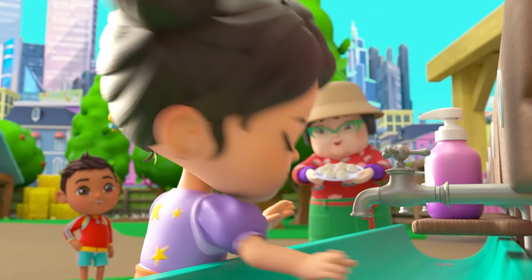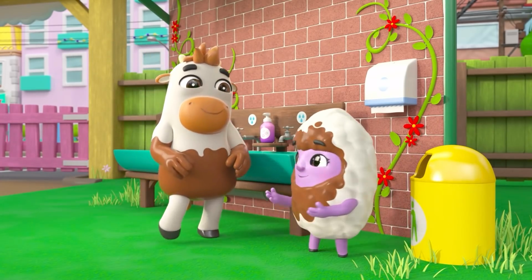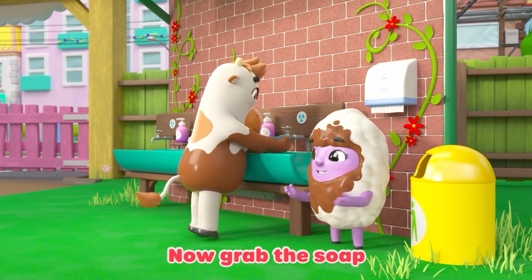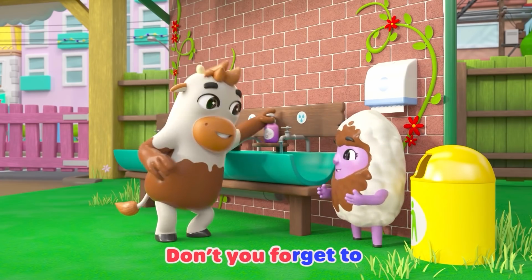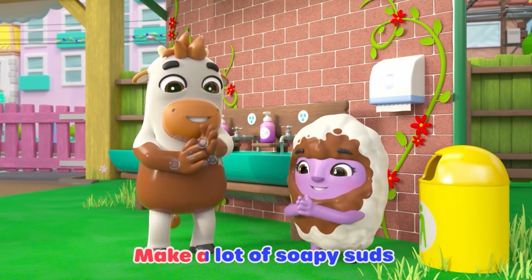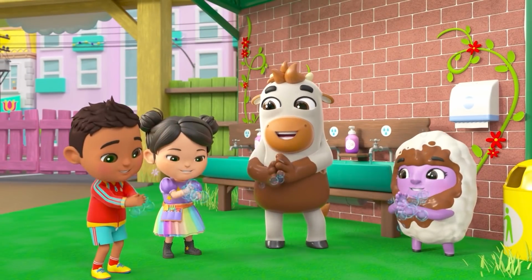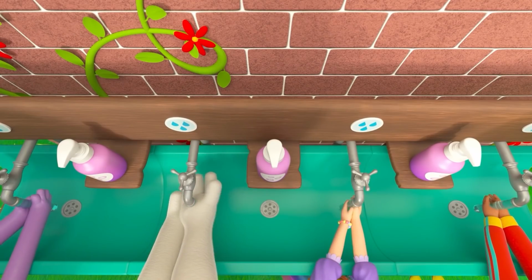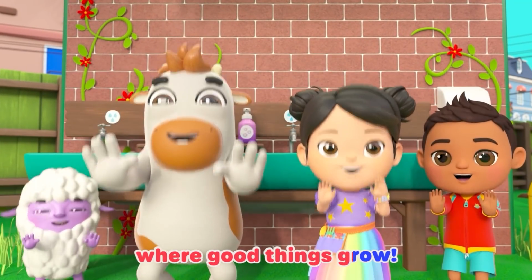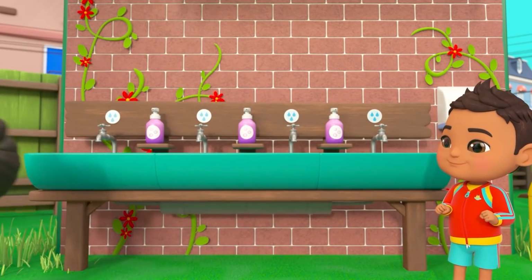That's right. Everybody! Turn on the tap. Get your hands wet. Now grab the soap. Don't you forget to scrub, scrub, scrub, scrub a dub dub. Make a lot of soapy suds. Now rinse. And you'll see, your hands are squeaky clean. That's right. On Lellobee Farm, where good things grow. Woo! Don't forget to dry them off with a towel.